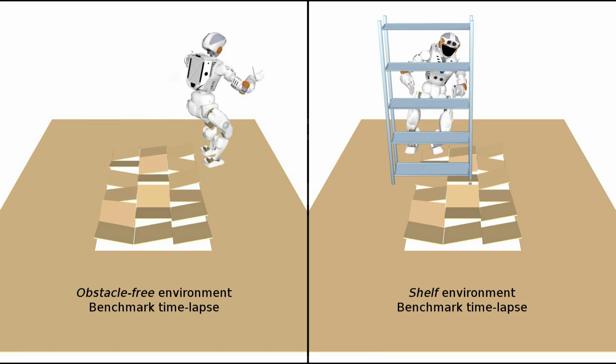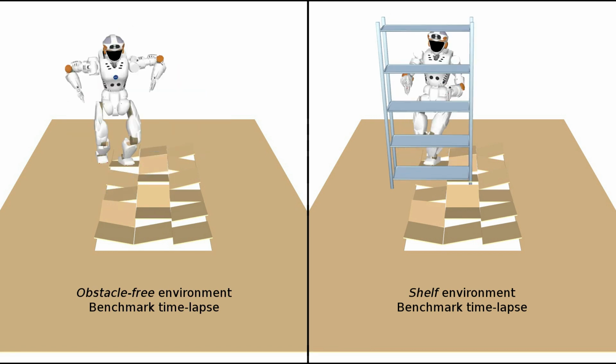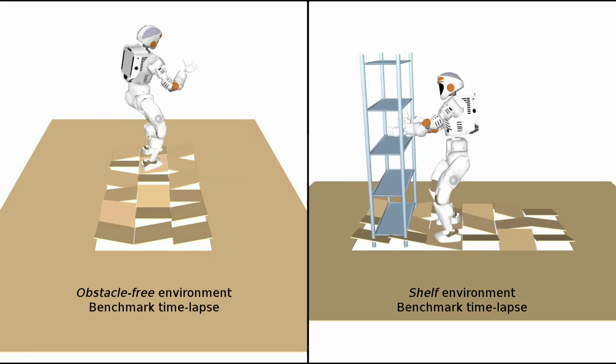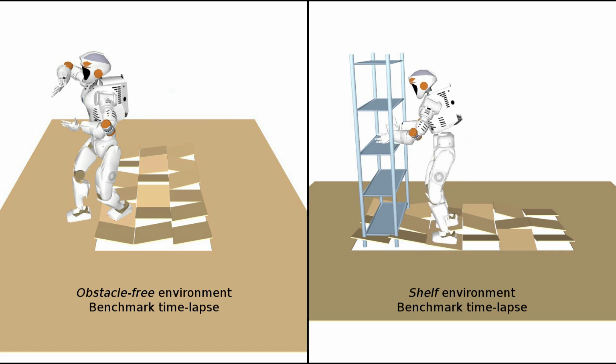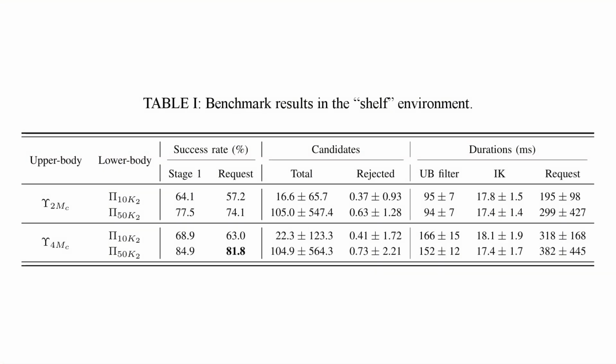of the stored samples. In order to evaluate the improvements of our proposal, we conceived 2 benchmarking environments on a testbed with multiple support regions with different inclinations. Results show we can get a success rate of above 80% on a highly constrained environment using a lower body dataset with only 50,000 samples, and almost 99% on obstacle-free environments.